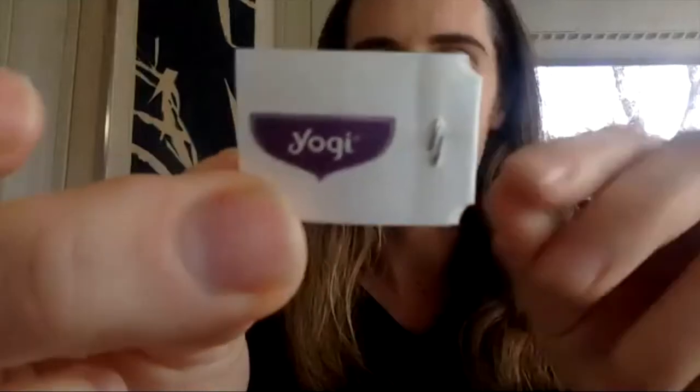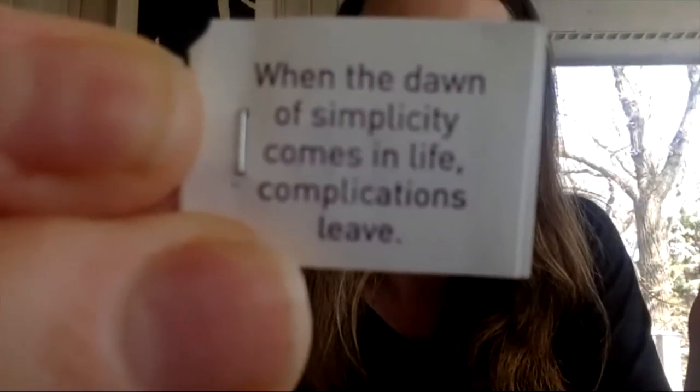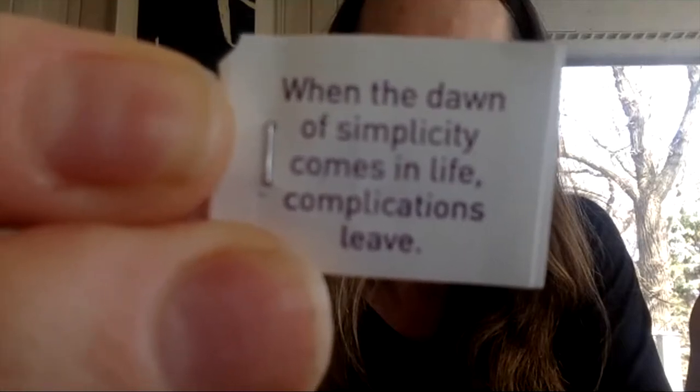The cha I'm drinking is in this nice little cup - it looks like a ramekin, but it has a handle. It is Yogi Tea, and it has this pithy saying on the back, which I think is just another way of telling me to simplify my life. It's ginger tea - good for digestion. I just had lunch.